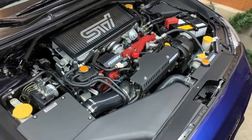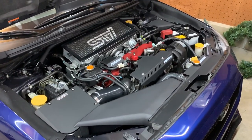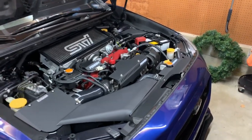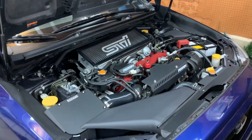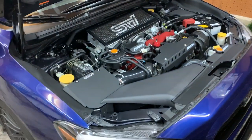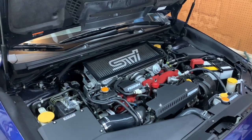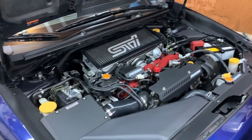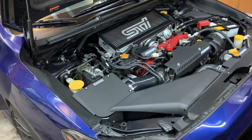My fifth and final mod is the tune. Up front — it will void your warranty, so if you're not comfortable with that, stay stock. Some dealers are cool with mods, and if you have an Accessport you can flash back to stock before a service visit. For me, upgrading the tune was a must because I don't think the stock map is good at all — it's very jerky and inconsistent.